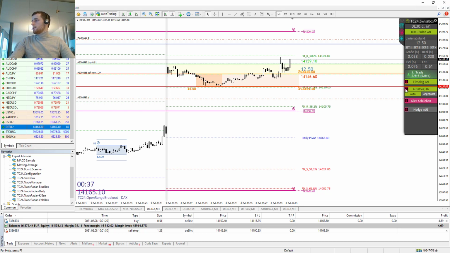So the SwissBox in the corner is the thing that does all of these calculations for us. With the lot sizes compared to our account, as we're currently aiming for a percentage of our account balance, the SwissBox needs to calculate exactly what lot sizes we can use to optimize the amount of trades in each direction in order to catch a breakout.